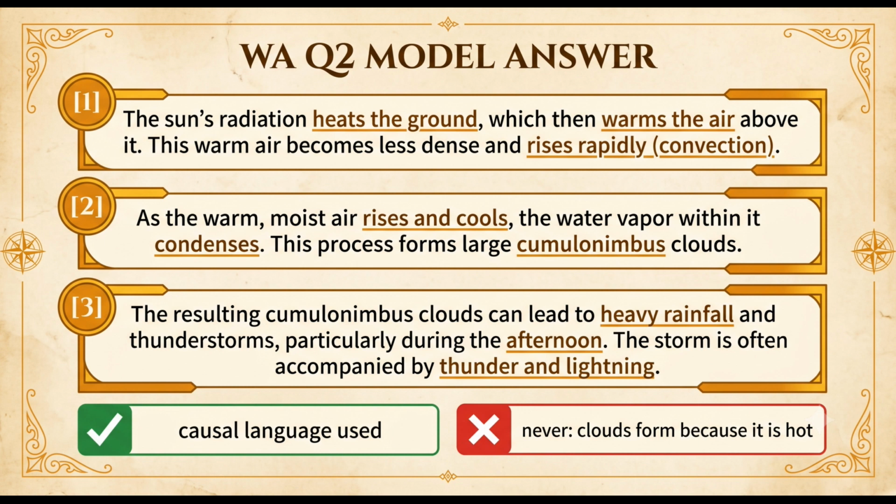Check your answer against this now. Did you include the word convection? Did you name the cloud as cumulonimbus? Did you explain that the air cools as it rises, not just that it is hot? And never write, clouds form because it is hot. That misses the mechanism entirely and scores nothing.